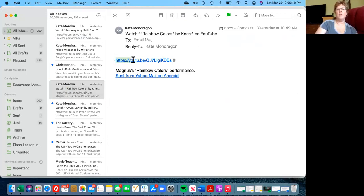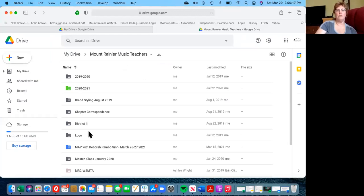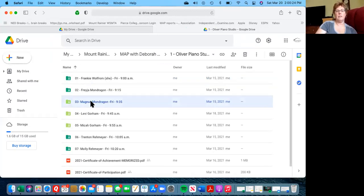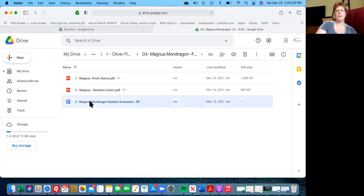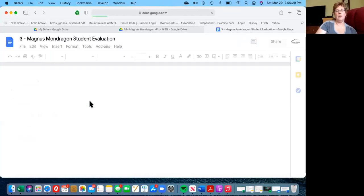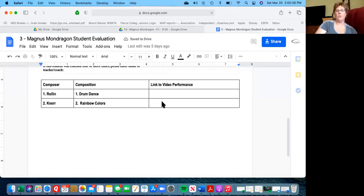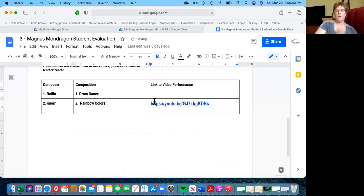I can highlight and click and drag like this, and command copy, and then go over to Safari, my browser, map, Oliver Piano Studio, and open up Magnus. And on his student evaluation, I will put in there, this was Rainbow Colors, so I'm gonna click in that box. Control V that. There it is.